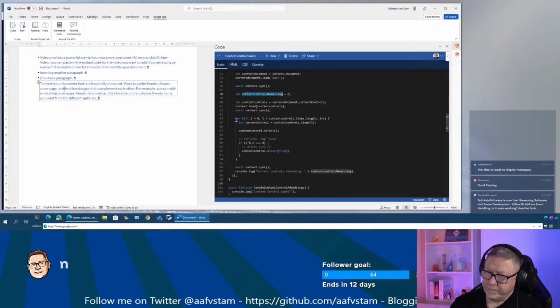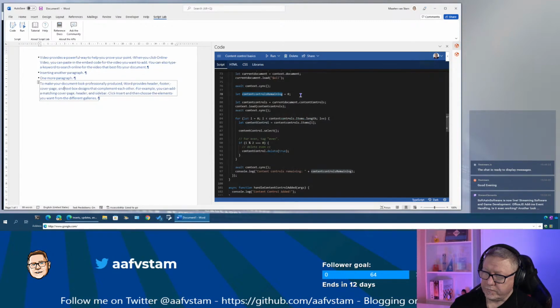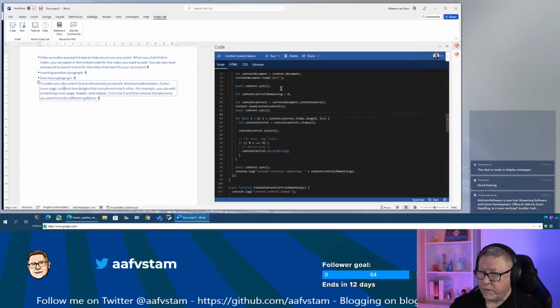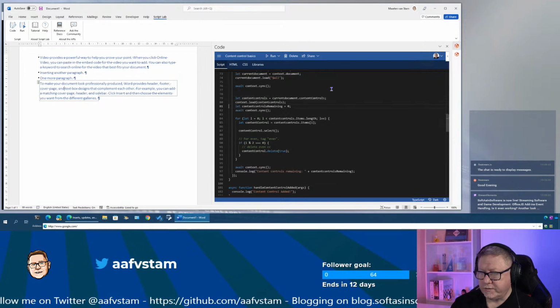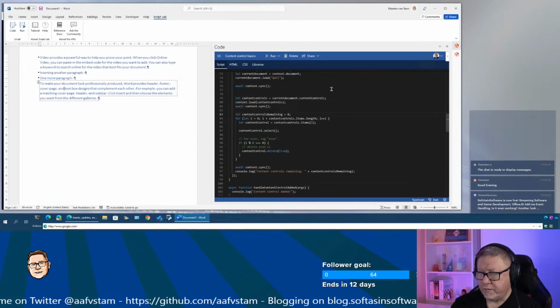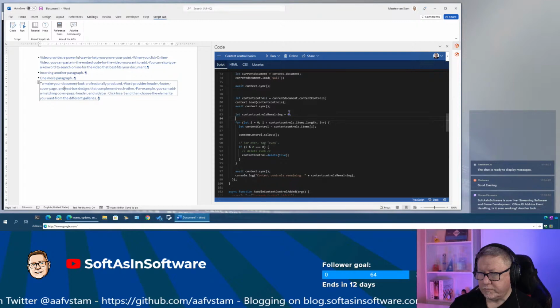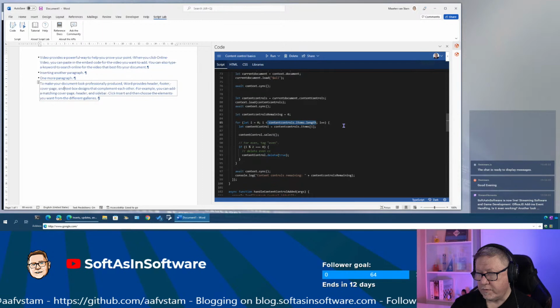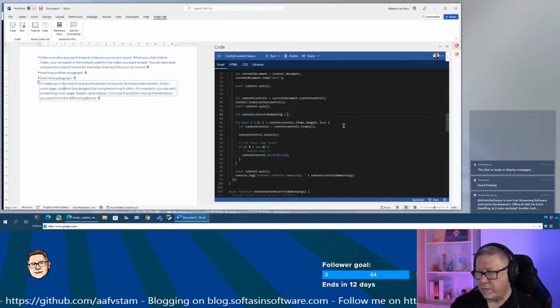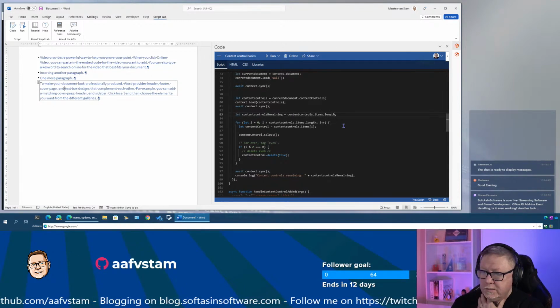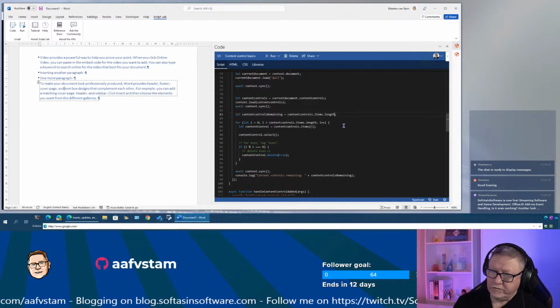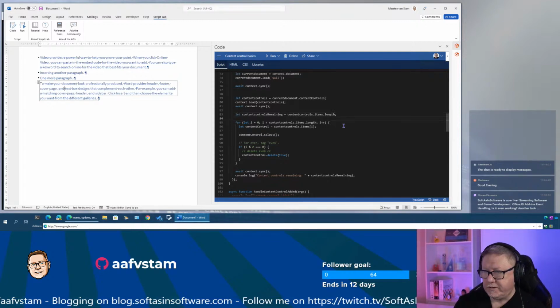We should bring this lower. Loading the content controls, it should be the length. Length should return 4, I think.